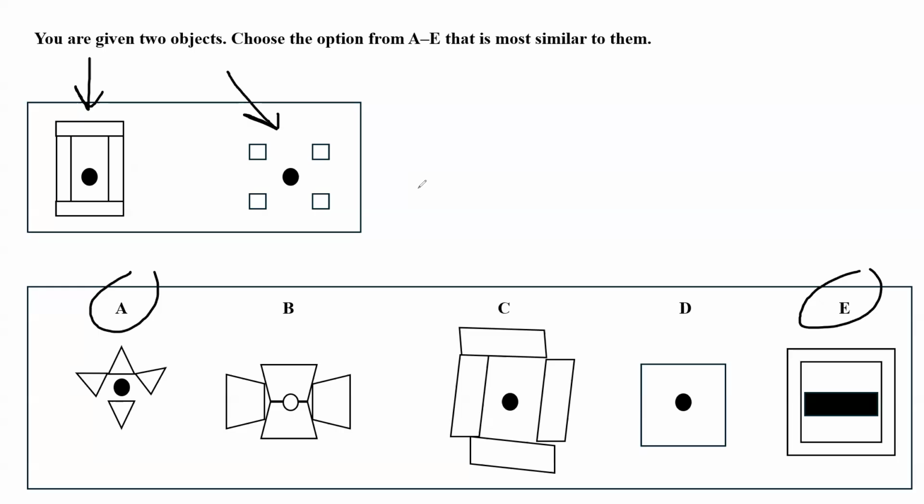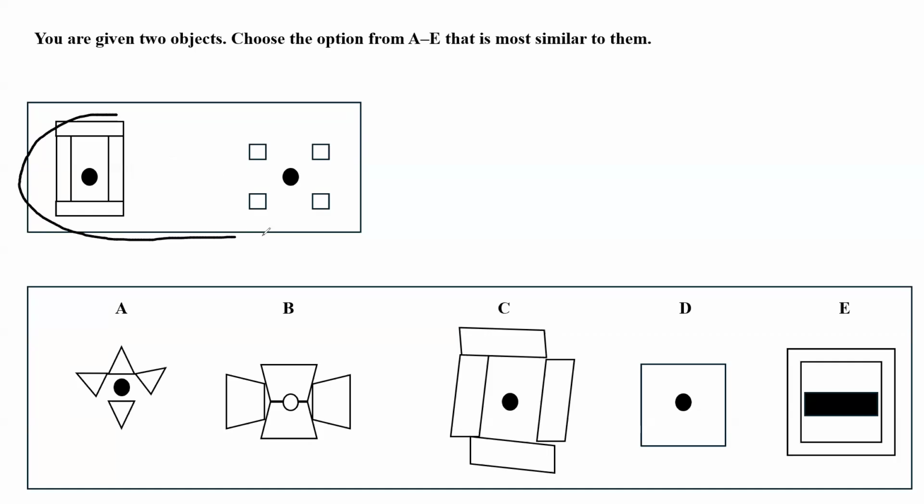Now, the way we do this is we've got to figure out what's the same about these two. Once we've figured that out, then we can find what's most similar from our options. It might be that there's more than one thing that's the same about them, so we need to consider everything. This is what we were just talking about: the shapes involved, number, angle, position, size, and shading. But we don't go to that unless we really need help, because we might already be able to see what's similar about them just by looking at it, okay?